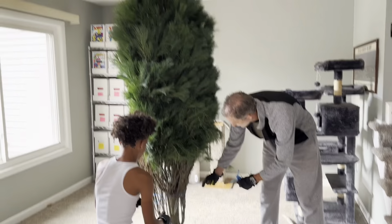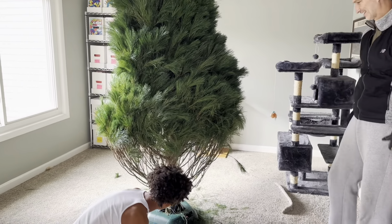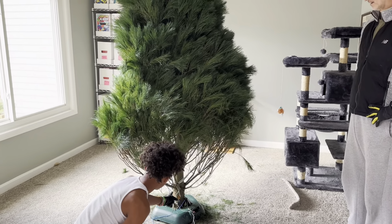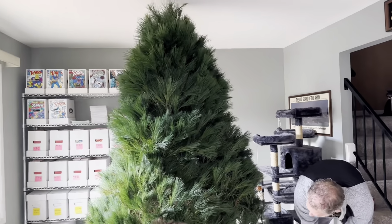Hey! Look at that. Look at that beauty. It's falling! That's a beauty. It really is. It's starting to drop. Over the next 24 hours, this thing here is just going to be fabulous. Isn't that beautiful? Look at that color.